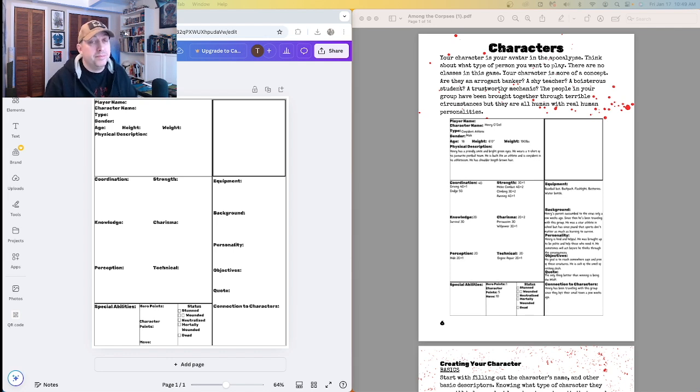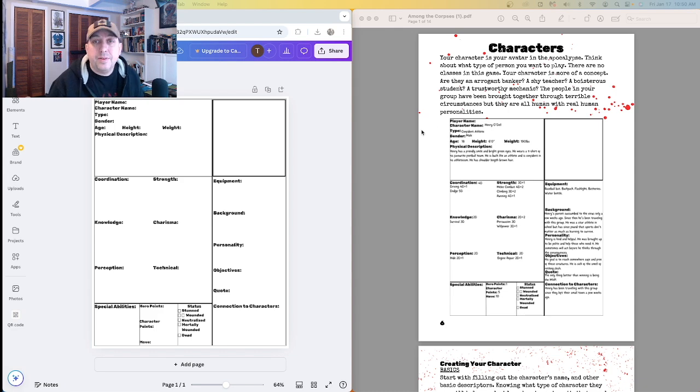You'll have to print it out, or if you're able to make it form fillable yourself, then go for it. And if you're able to make it form fillable and you want to give it away to people as, like, here's a form fillable character sheet, happily go for it. What we're going to start with, the interesting thing with character creation for this is you don't actually have to roll any dice. It's all about picking and choosing which areas you're going to put things.